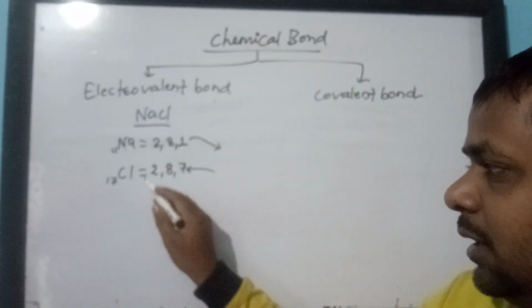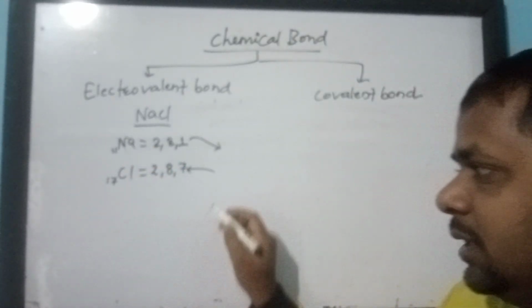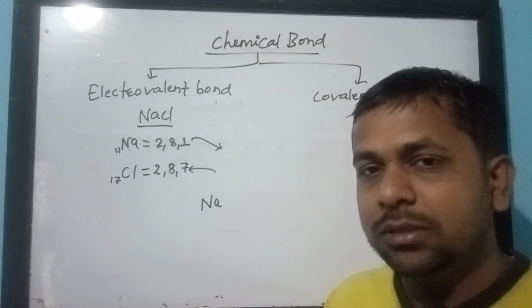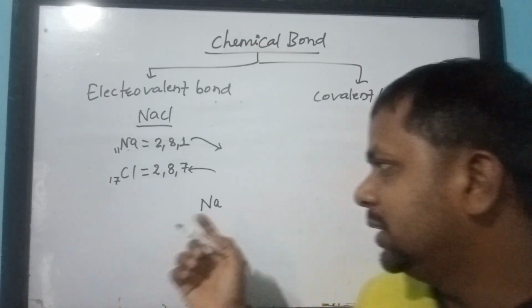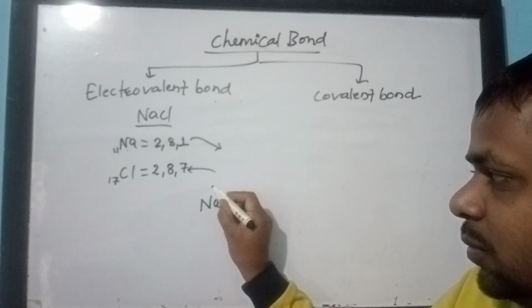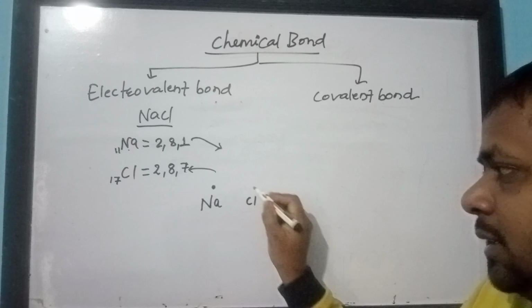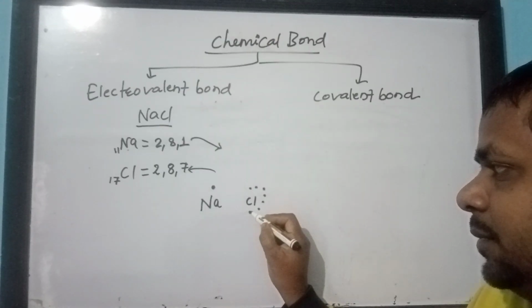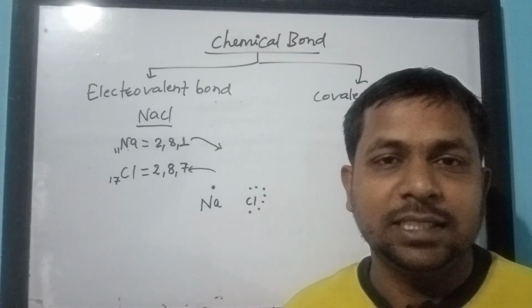Then when we draw the molecular structure of NaCl, we can draw like this. We have to mention the outermost orbit electrons. Molecular structure can be drawn in different ways, but here I am focusing only on the valence electrons. Sodium has one valence electron while chlorine has 7 valence electrons. These atoms want to obtain the octet state.